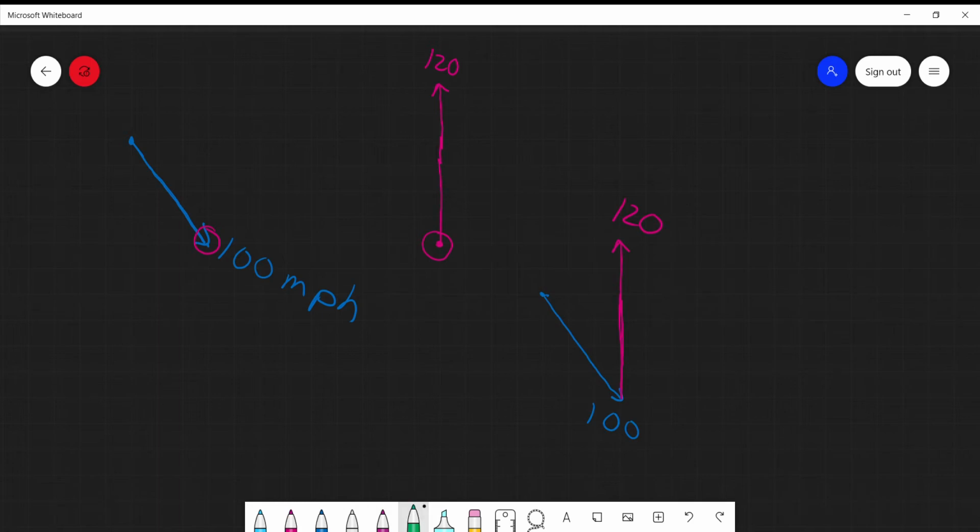So the resultant vector in this method, because we are essentially adding these two vectors together, is the vector that goes from the tail of the first vector to the tip of the second vector. So this is R. Okay? And in this method, we want to find the magnitude of the resultant vector, and we want to find this angle. Luckily, we can do that with a bunch of trig.